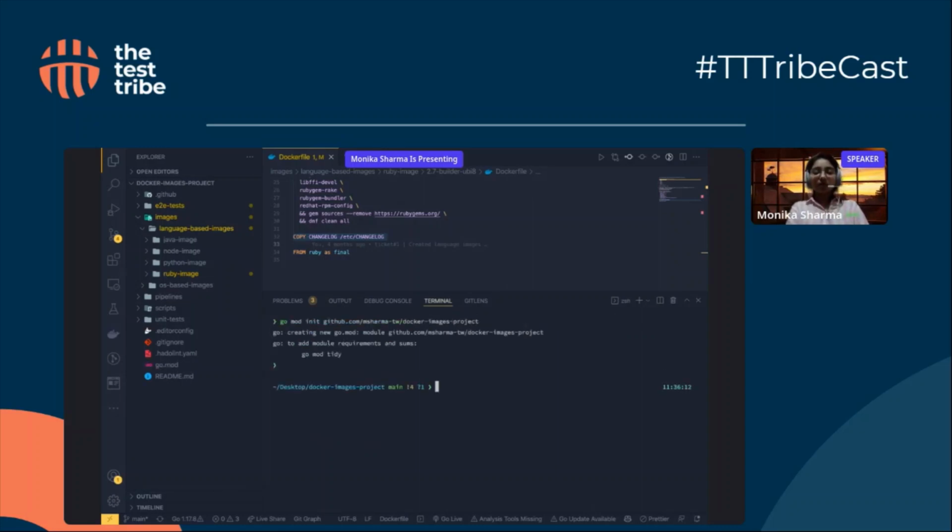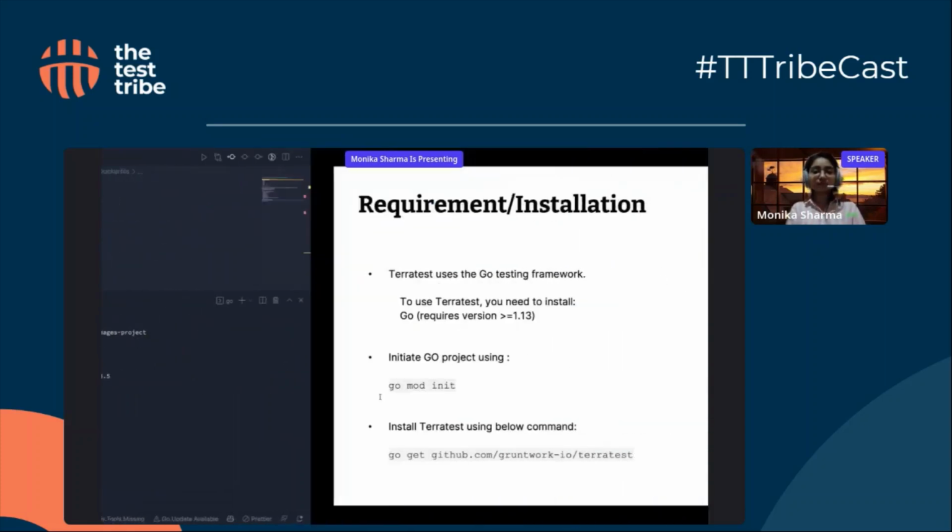After this, we can install the TerraTest libraries with github.com/gruntwork-io/terratest/modules/docker. This will install the libraries which are required for Docker. It will take a little bit of time to install.